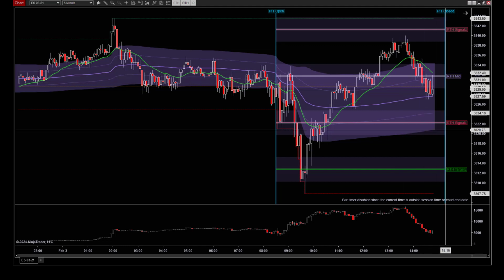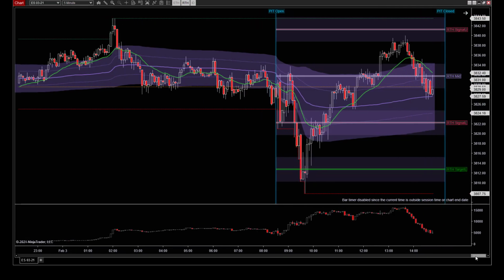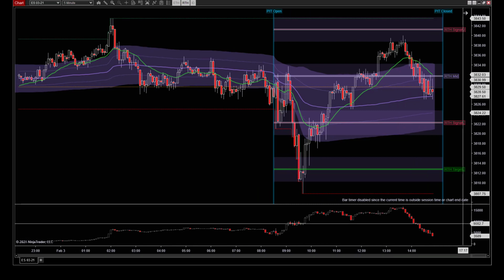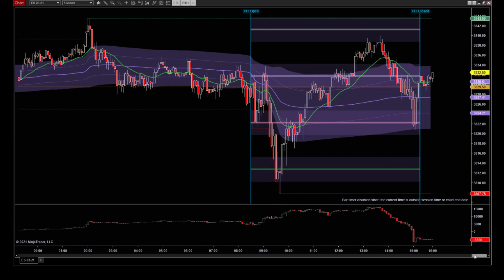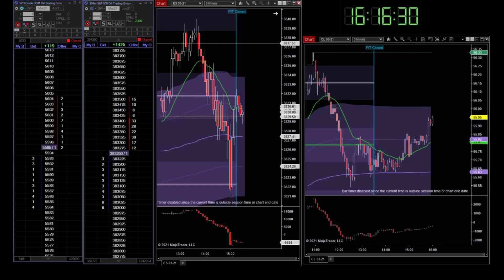It rode me down into the RTH session mid. And then there's one of the ways that we look at how the market actually came all the way down here if you look into this RTH signal. And I didn't quite ride it that far, but I did get a good 12 points out of that trade. And you'll notice on the price ladder that I ended the day there at, I think I was up 12.75. And you'll see here that I'm up 24. So it wasn't quite 12 points, but you get the idea.